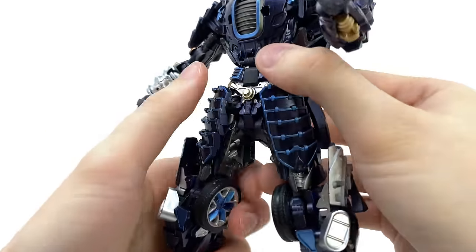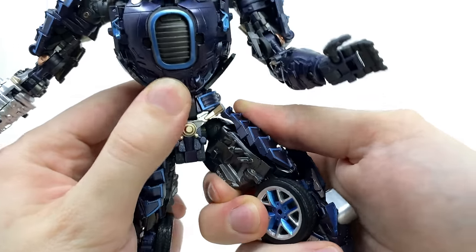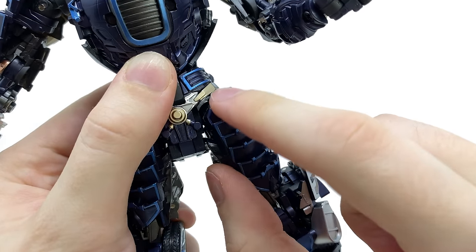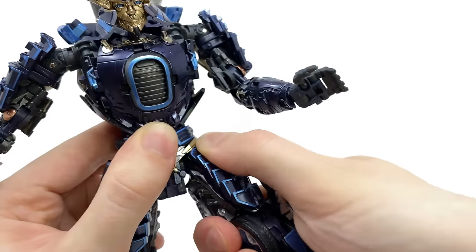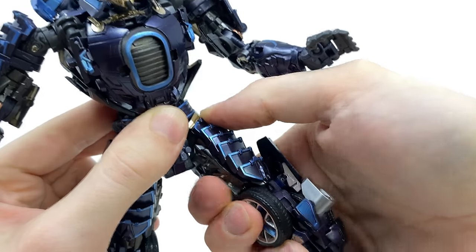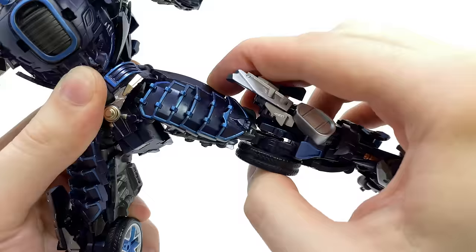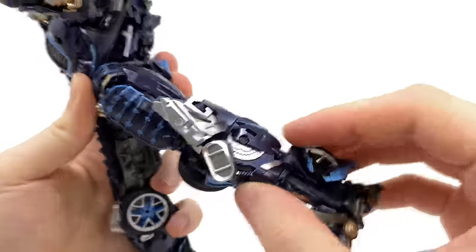The thigh pads are spring-loaded, so they will actually shoot down to allow for a slightly better range of motion. Truth be told, this here is also quite limited, and I don't actually want to dent or scuff up any of the gold paint, but this should bend, I'd say, roughly to 75 degrees. Honestly, you can't really get it pushing past that point without potentially damaging the sculpt, but they will kick out, I'd say, roughly to that far. So, yet again, not the greatest range, if I'm going to be honest, but they can kick back slightly.